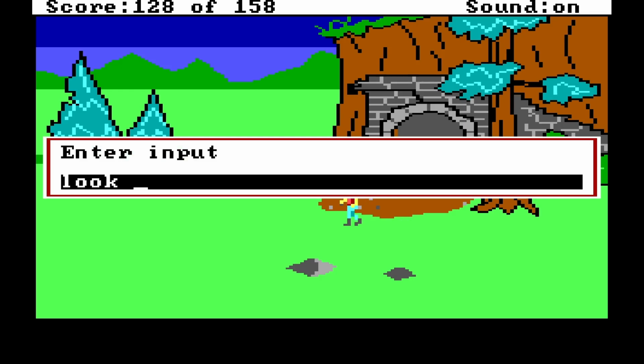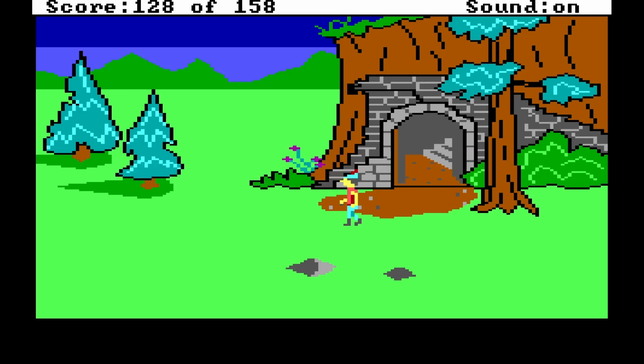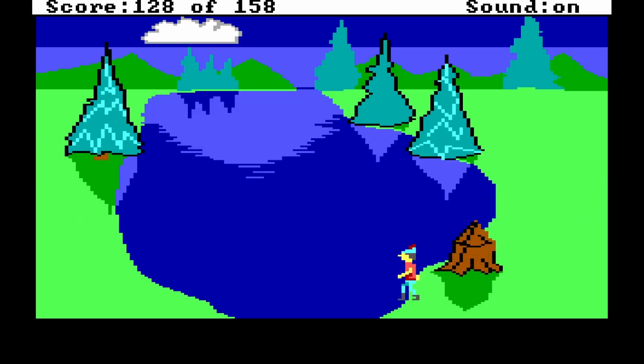All right. Look, mountain. Seems to be a door built into the mountainside. Okay, the door is open now. That door and that stairway up becomes more important later in a couple games. Okay, where to next? I think we go to the Condor.